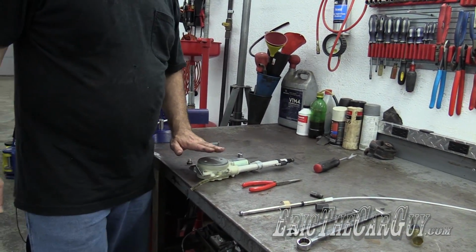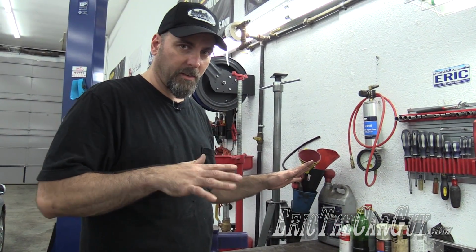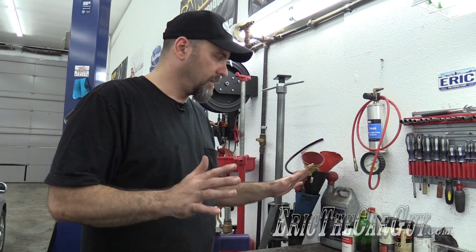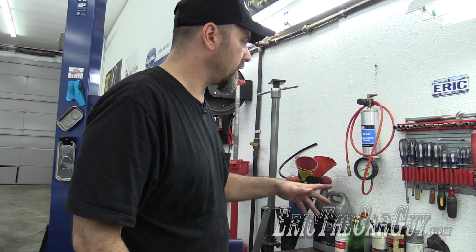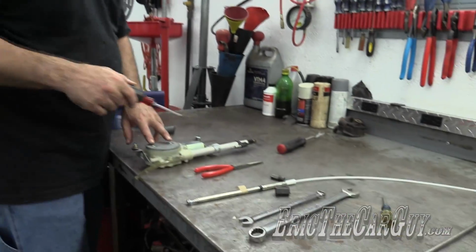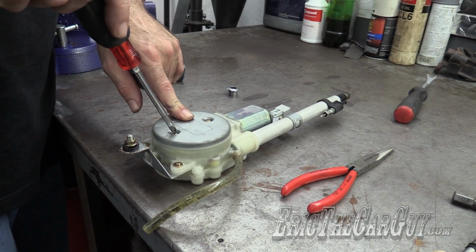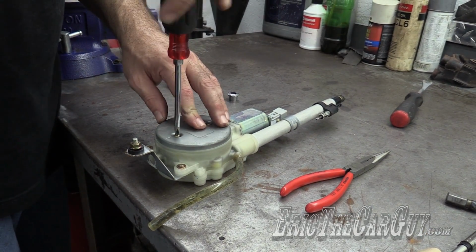Now, because we heard the motor running, we know the motor works. So when I was turning that key on and off, the radio on and off, you could hear the motor run. That means that part is okay. We just have to sort out the mechanicals, which is what we're doing now. To access that broken piece that's left, there are two screws that hold this cover onto the motor that you need to remove. Phillips head screws.